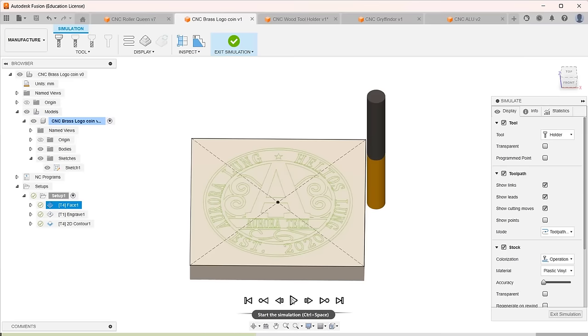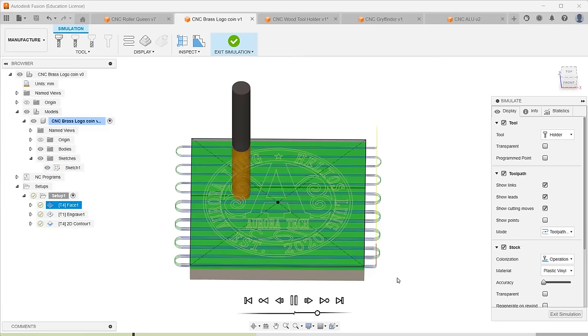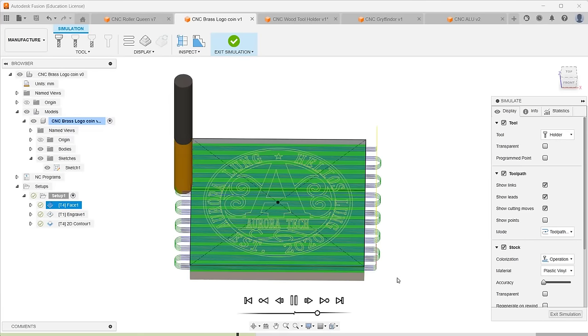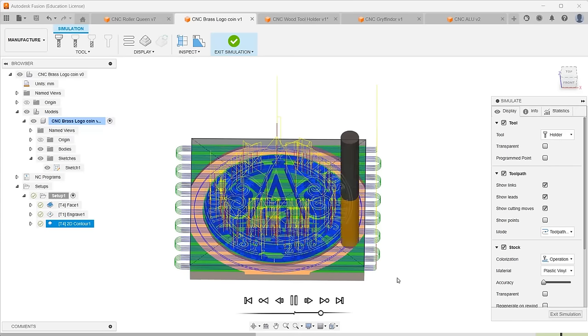I will also mill a logo and cut out on a brass plate. I'd like to make it like a coin, so I'll run a facing operation, using a 0.3 millimeter step down with 5 passes to shave off 1.5 millimeters from the plate. Then, I'll engrave the logo with a depth of 0.25 millimeters. Finally, I'll run a contour operation with a 0.3 millimeter step down to cut the coin out.